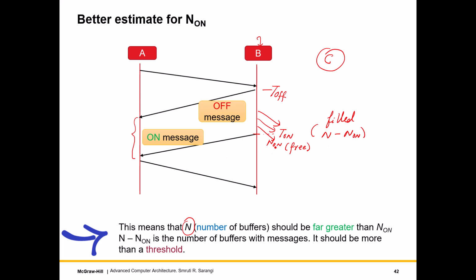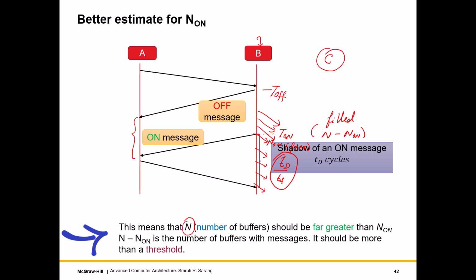I'll tell you why. The idea is that in this period, which is the shadow of the on message, when I'm sending an on message and I have not yet received a flit because of it, during this period I would like to keep sending, right? The length of this period is again TD, because we have been seeing this over and over again. And how many flits can I send? I can send TD by TF. So we need at least these many flits in the buffer, such that I am not idle during this time period. That is the key idea.